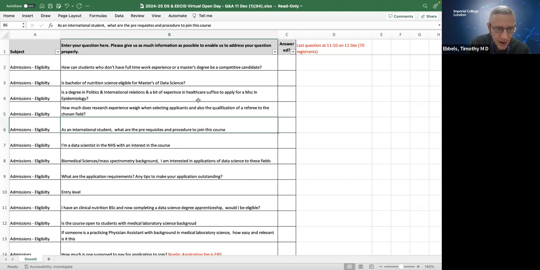Okay, so moving on again, as an international student, what are the prerequisites and procedure to join the course? I think, again, very quickly, we look for the equivalent standard to a British 2-1 undergraduate bachelor's degree. If you go to the Imperial website, the admissions pages, you'll be able to find to some extent the equivalent degrees from around the world. But of course, there are so many different options from different countries around the world. We have to take advice from our own internal departments as to which ones are equivalent. And in terms of procedures, it's the same procedure as applying as a home student. You apply online, and then you will have to provide evidence of your undergraduate degree, etc., and also your English language ability.